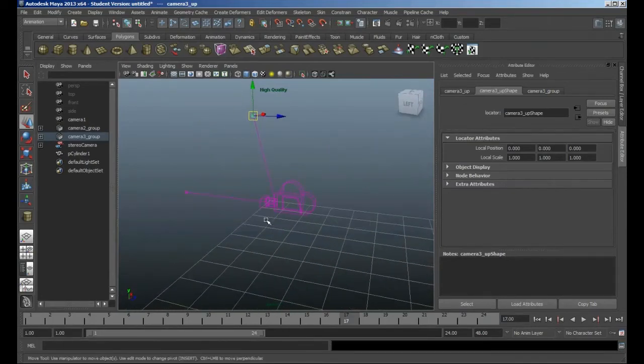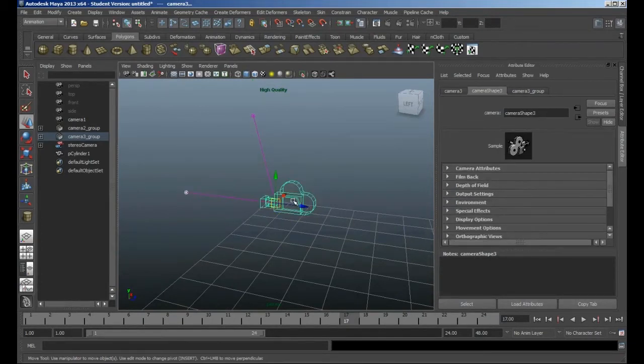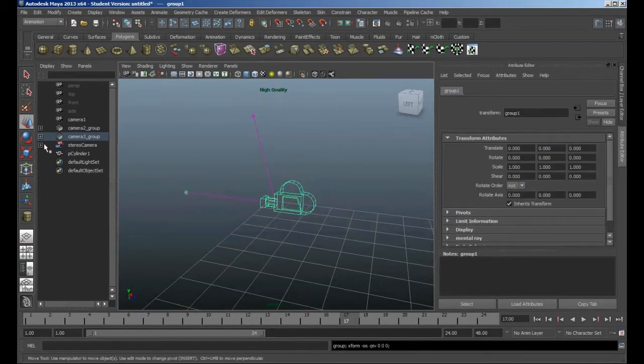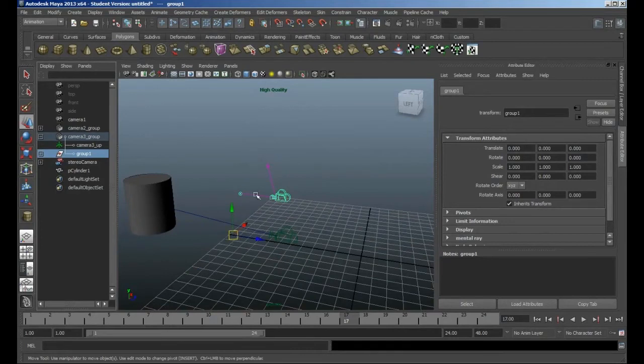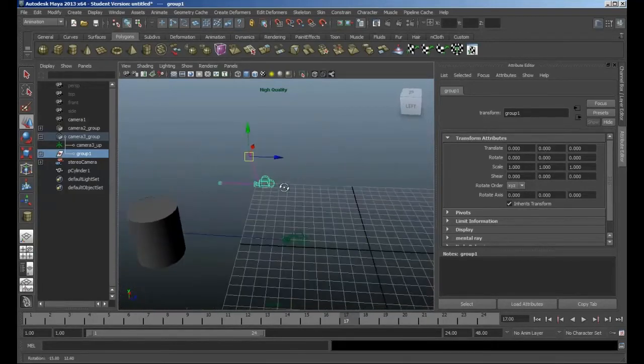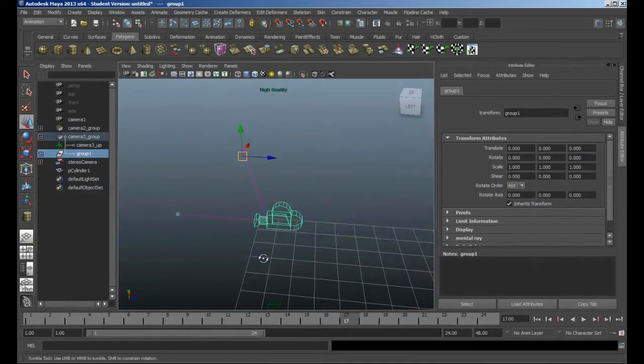So let's just as an example, let's just grab the aim and the camera, and I'm just going to put those in a group, pressing Ctrl G, and then I'm just going to get the move tool, which you can see the pivot is over here at the moment. So I'm just going to press Insert and move that pivot in, hopefully close to the camera, I'm not going to worry about it too much. And then press Insert again. And so I've moved that pivot around, so this is just going to show you exactly what I mean.